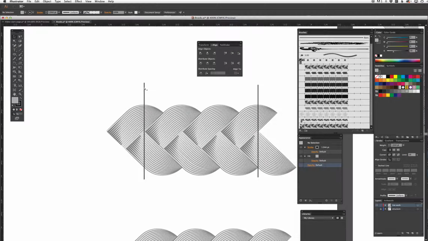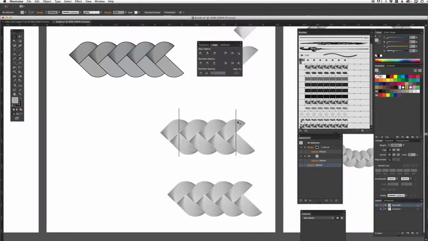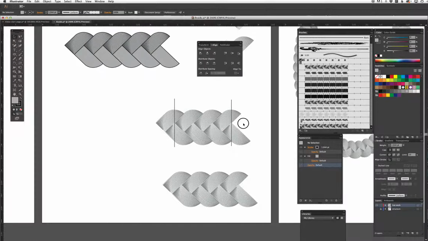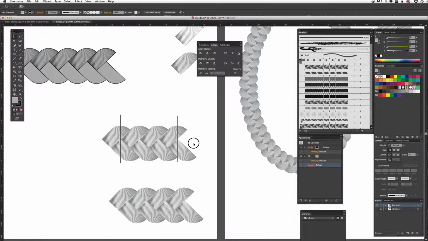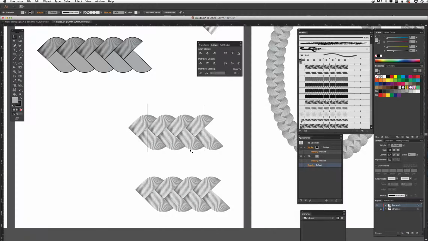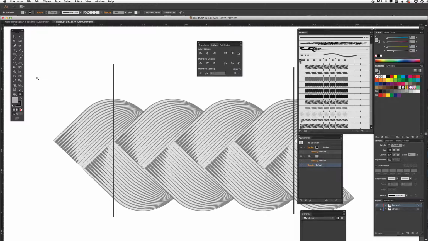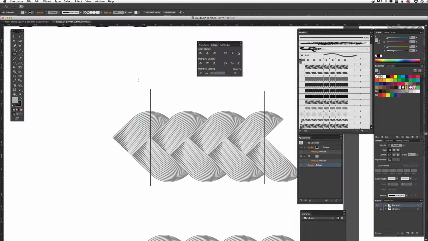But I can't cut these. If I cut these, then the line work is going to be all messed up. It's never going to be seamless. And so I'm going to use a different technique on this one. I do know where I want to put the lines or where they need to cut, but Illustrator is smart enough to know that if there is an invisible rectangle behind a shape, it knows to use that invisible rectangle as the tile in a pattern brush.